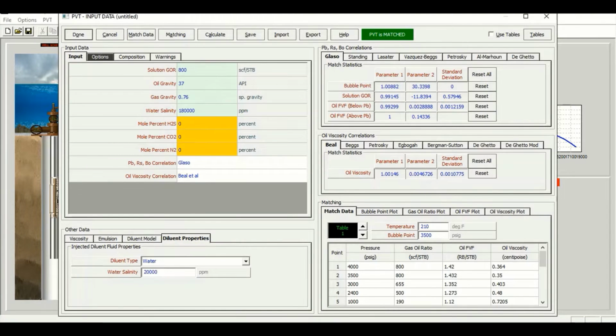So the diluent water will dilute the original water from the reservoir. Again, this is to avoid salt precipitation that can block our pipe, our tubing. So it's quite easy. We just need to provide diluent properties. Click done.